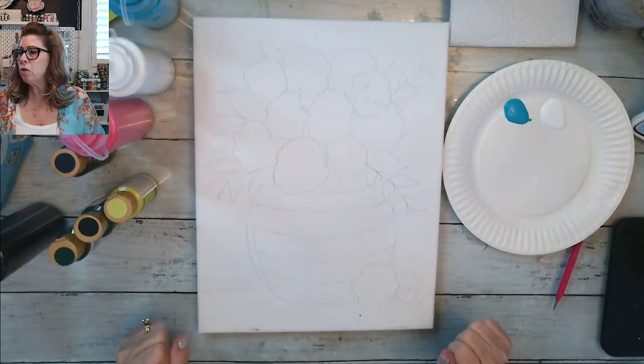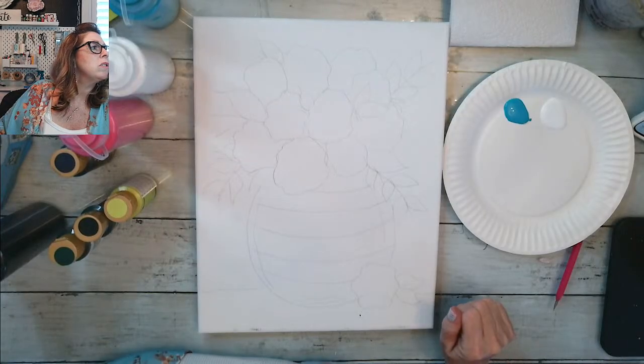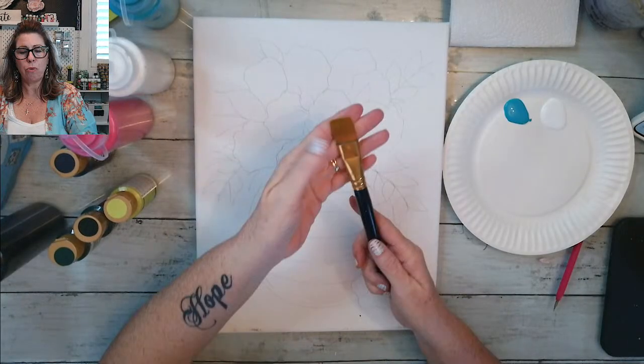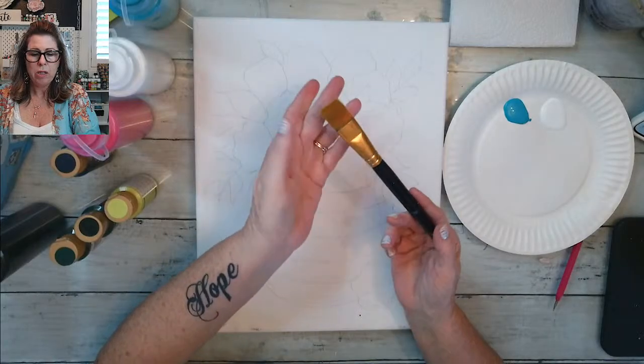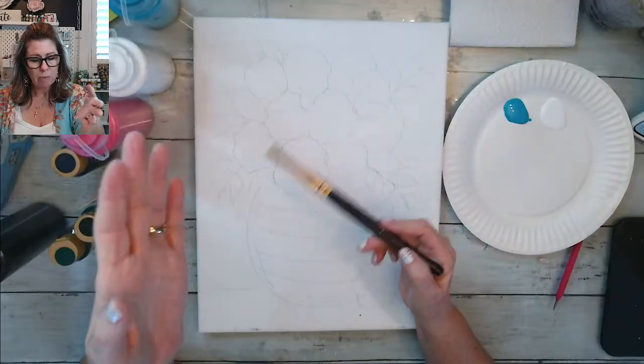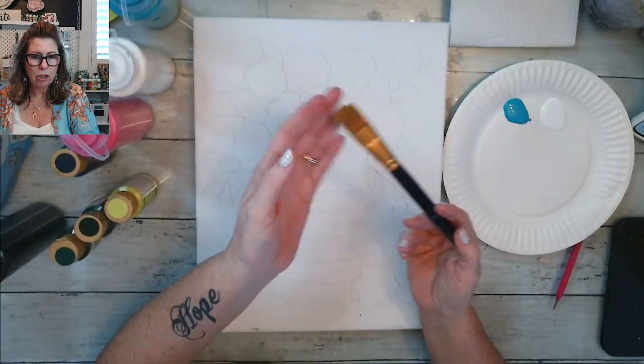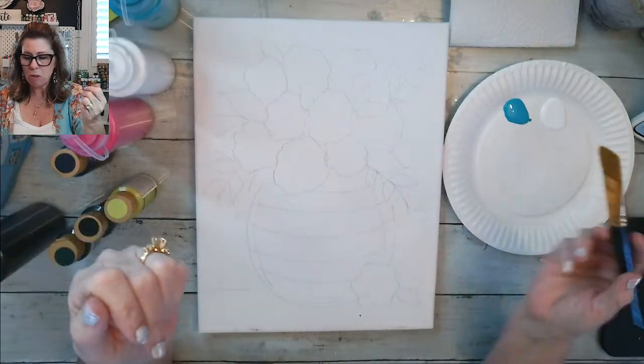The brush we're going to use for the background is going to be a 1-inch flat, which is, actually this is a 3/4 flat. I'll be using that tonight. You can use a 1-inch, a 1/2 inch, depends really on your canvas too. If you're going to be using a larger canvas, you want a larger background brush. If it's a smaller canvas, you can use a smaller one.